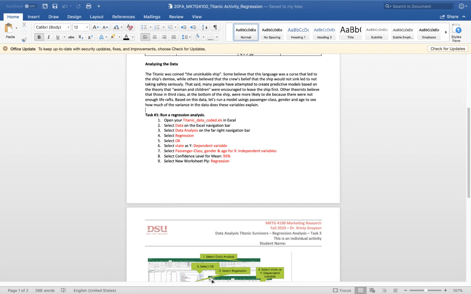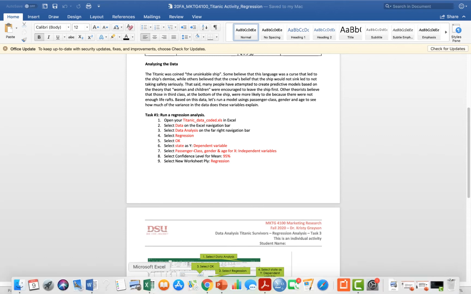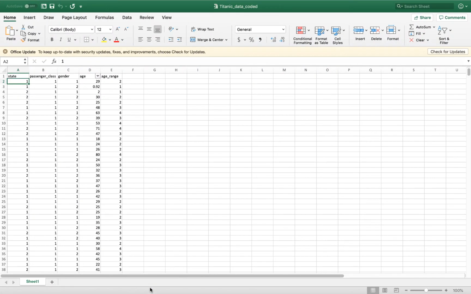As you're looking at your worksheet, I want you to open up your coded data. Remember, you've got the workbook that you've been working on for descriptive statistics and correlation, and now we're doing regression. Go ahead and open up that workbook, and we're going to start working right in your data tab.